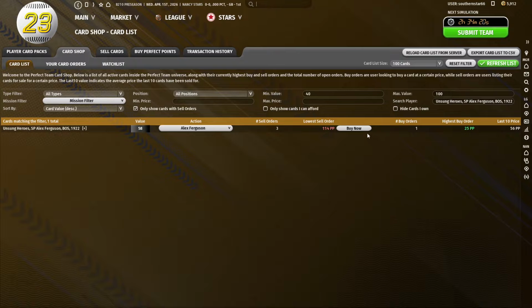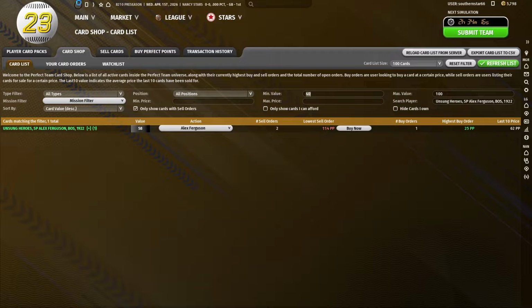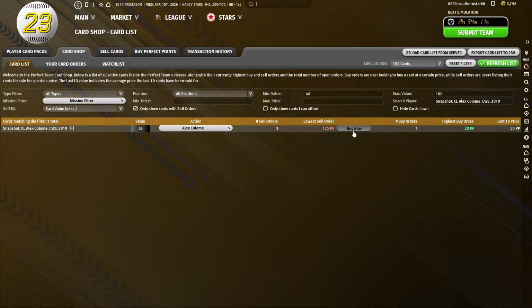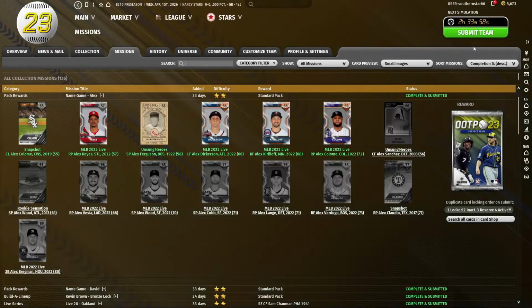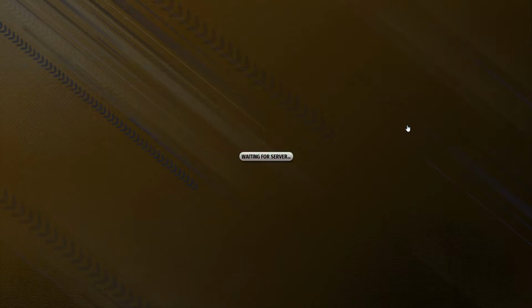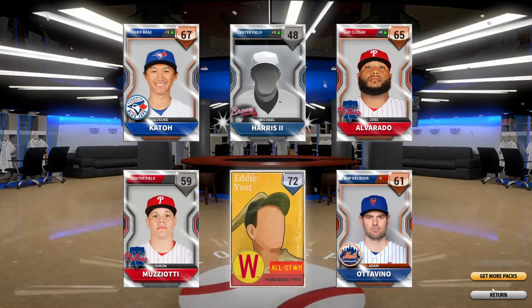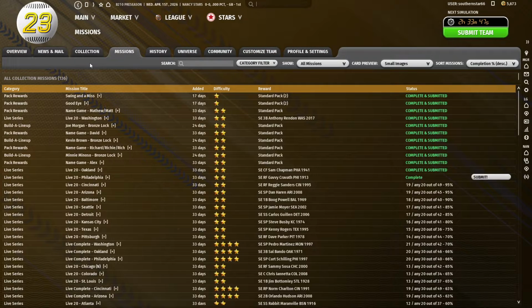125, 133, 114. So, with Ferguson at 114 and the 125 for Colin. And we'll check now the pack we get when we submit. 72 silver. Eddie Host. Okay. So we'll check the missions.